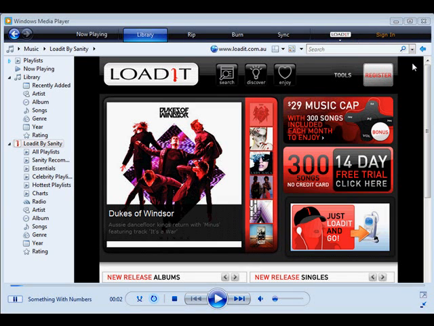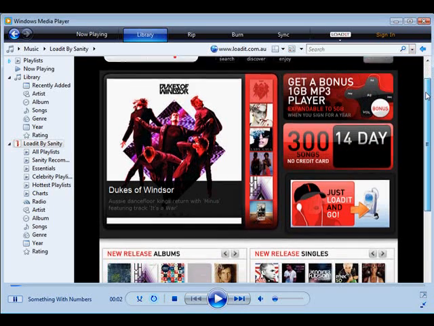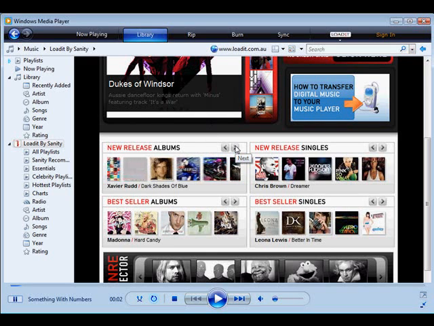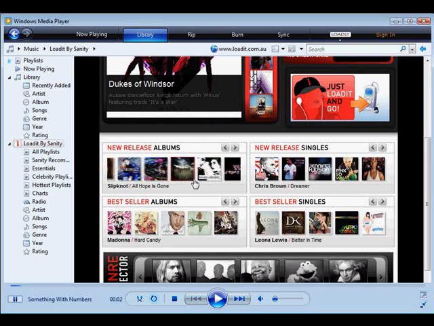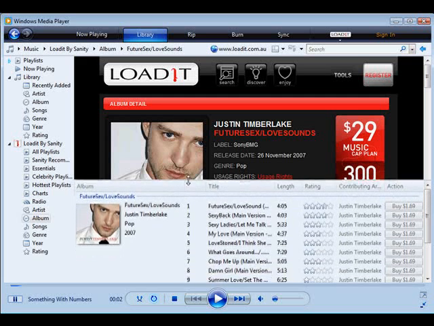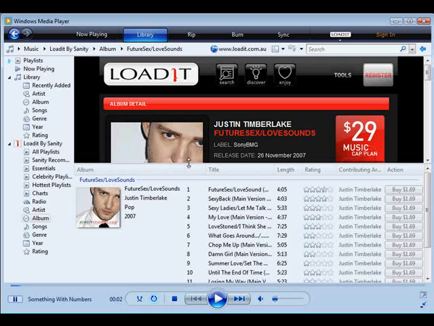So let's have a look. What do we have here? We have basically a storefront with some teasers of new albums and so on. Down here we have the newly released albums and also some fancy JavaScript to make the site nicer, bestseller albums and so on. Once we're interested in an album, for example this, we just click it and it automatically opens here in the media player. You see that it's really quick, and it also has the album cover art and so on.